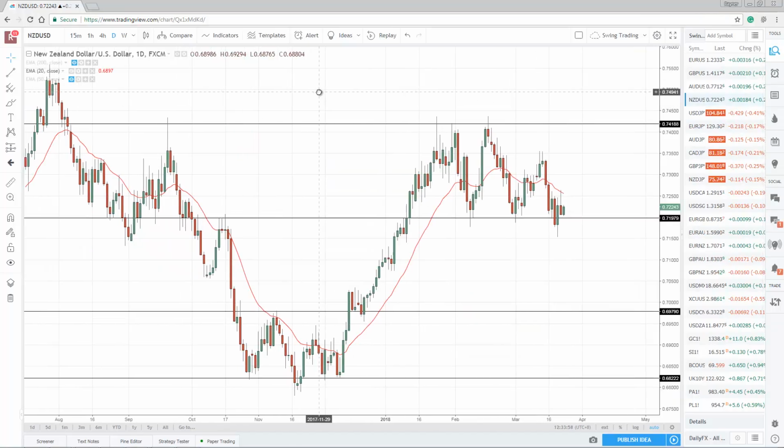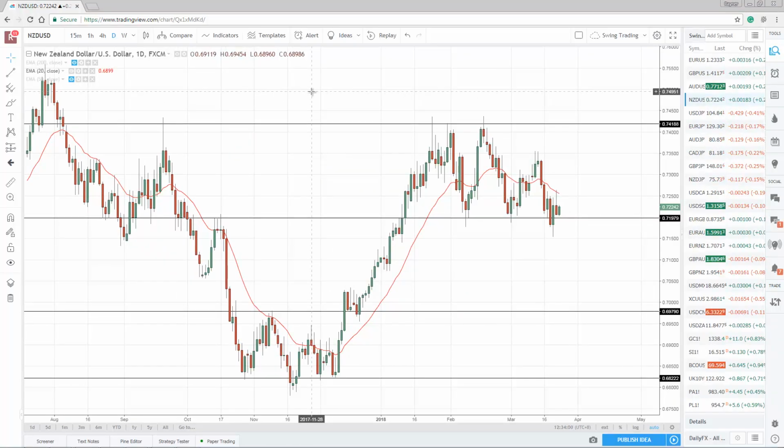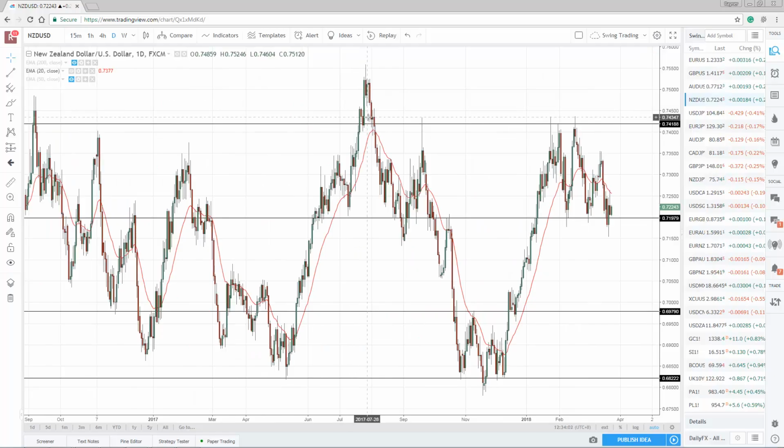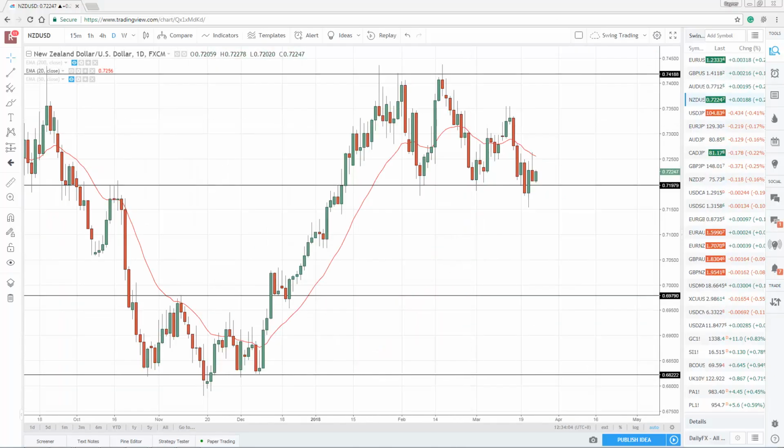What I'm seeing over here on New Zealand dollar is that this market is still generally in a range, very range bound. I've drawn my support resistance level, and I noticed that there are lower highs coming into this area of support. You know that lower highs into support is a sign of weakness because it tells you that the buyers are unable to push price higher. So what I'm looking for is a build up to form at this area of support, and if the market can break below it, I will look to go short. Again, stop loss 1 ATR above this high, maybe possibly somewhere here. So this is a potential breakout trade on New Zealand dollar.